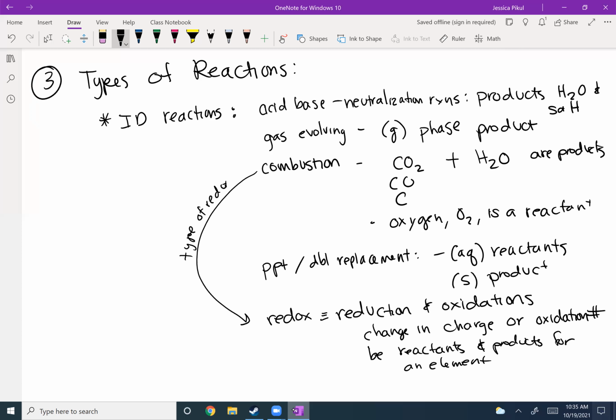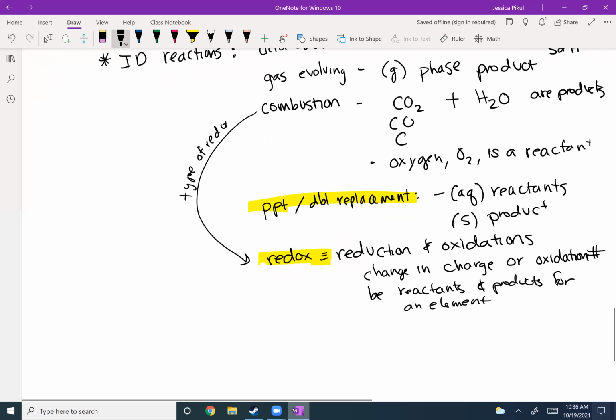Yeah. All right, so those are my personal red flags, the things I try to remember when I'm deciding what type of reaction something is. So getting familiar with them is really helpful. That's one piece of this. Then within it, we're going to focus on two of the types of reactions: double replacement or precipitation reactions and redox reactions. So we'll go into those.